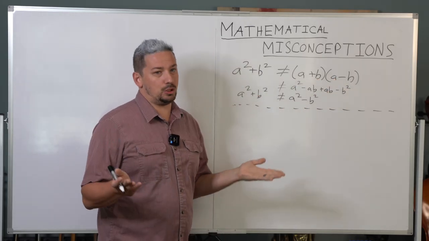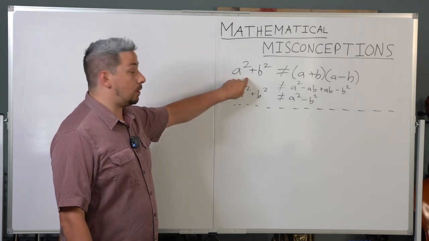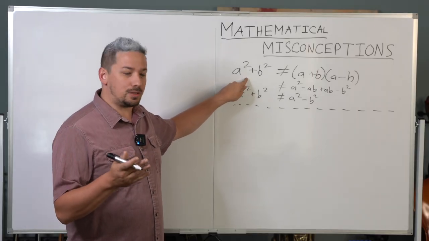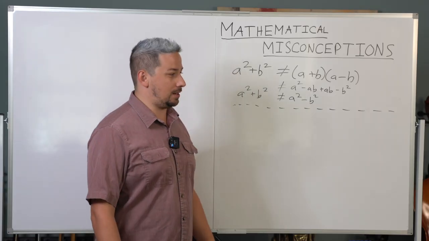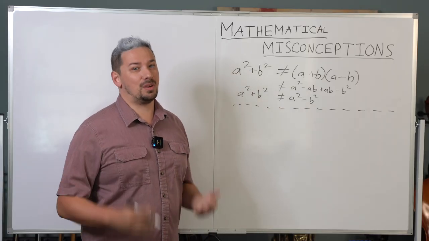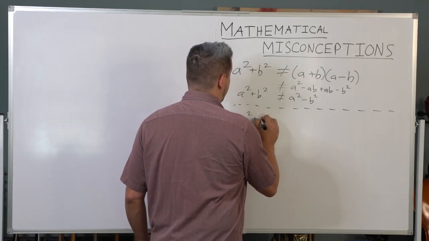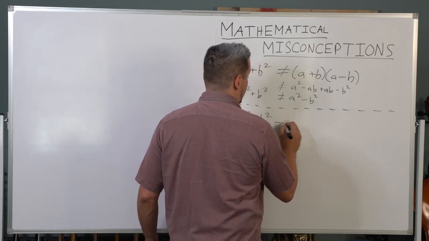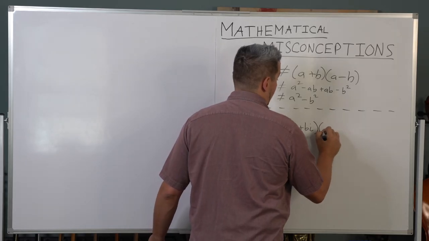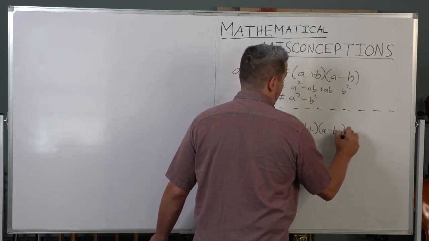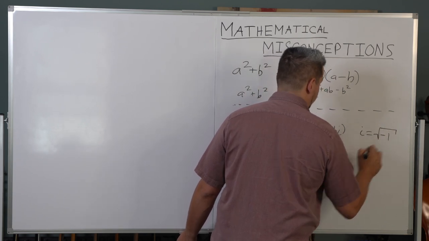Plug in some numbers. You can choose 2 and -1 again, and you'll see that it in fact works each and every time. But the real question is, what does the left-hand side factor as when we have the sum of perfect squares? This is a definition we often have to accept within algebra because it's really hard to derive this. So this is a definition you just need to roll along with. A squared plus B squared does in fact factor to A plus BI times A minus BI. And as a reminder, I is defined as the square root of -1.